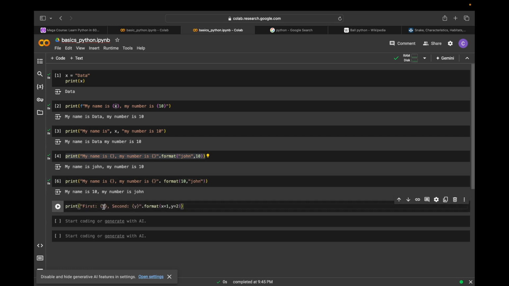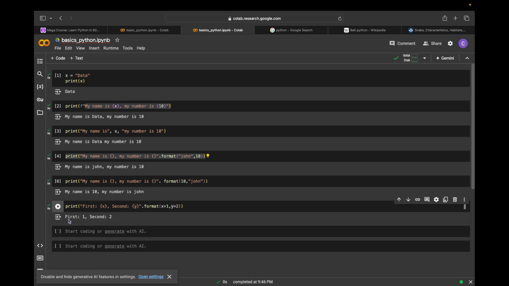So we can actually write the value like f string, right? We would f string like this. So we can also write the variables like f string and put the values in this bracket. Okay, it will print first one, second two.